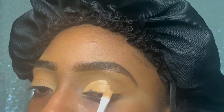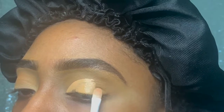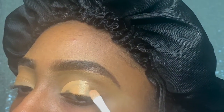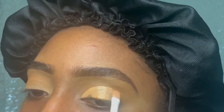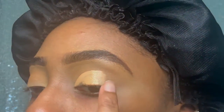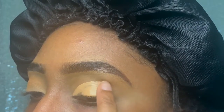Then I'm going to finish it out by patting it, because like I said, I want this to be a half cut crease, and I'm going to wipe a little bit of concealer off the brush so it can start to blend out accordingly. So you don't want too much concealer on there as you start to blend it out. So I'm going to be kind of dragging it, kind of blending. Now I'm just going to take my finger and kind of pat it out, because I think that'll do the trick a lot better.